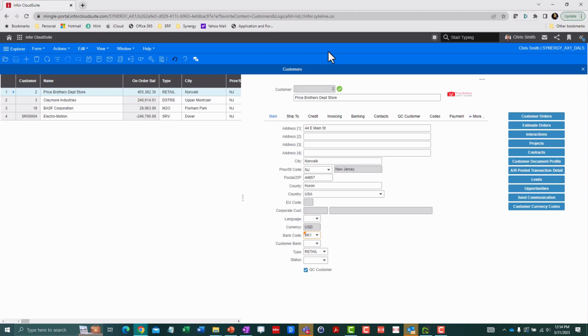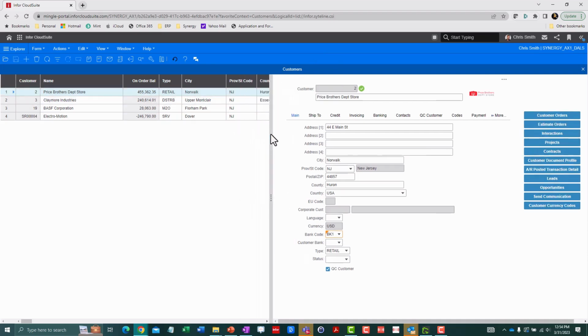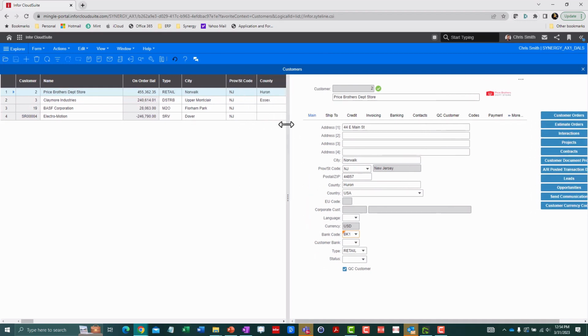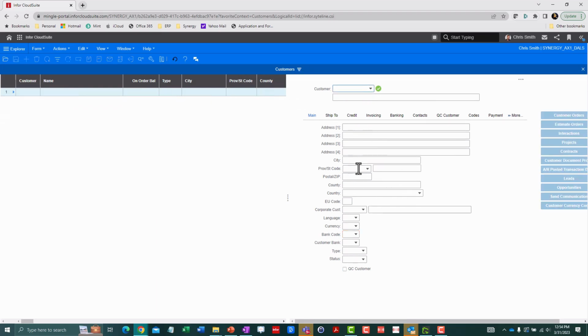And to wrap things up about forms, let's touch real quick on filtering. I launched this form using a homepage link with filter settings to show me all the customers in New Jersey, which produced 4 results. I could take it a step further and look for customers in New Jersey and also in Huron County, and that would narrow it down even further. Any of these fields can be used as filter criteria, along with support for operators and wildcards to help with dates.